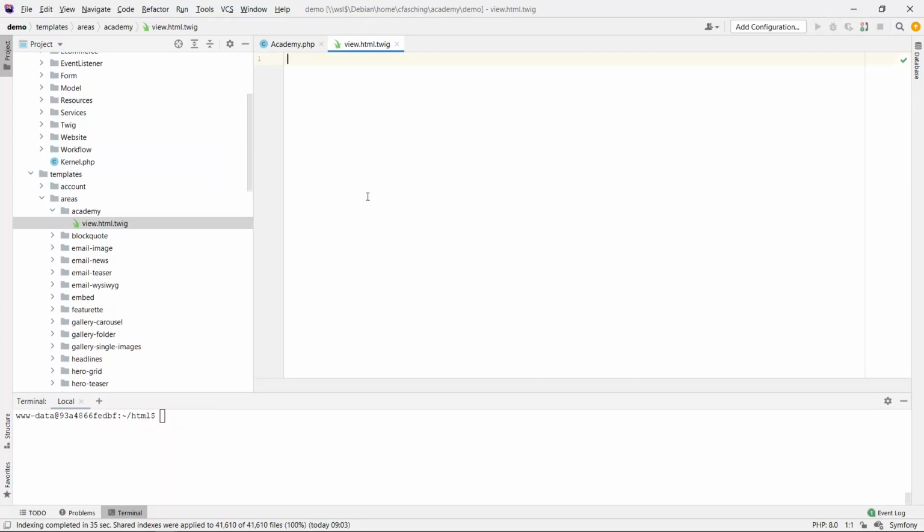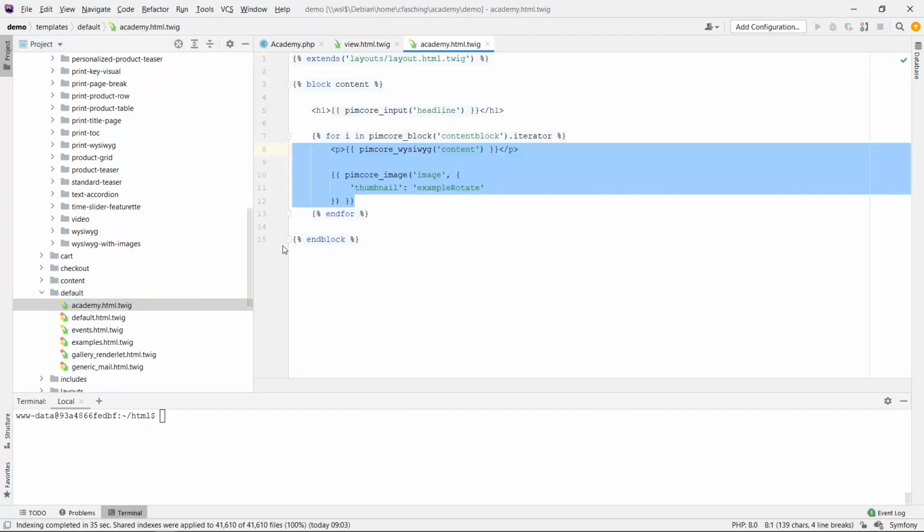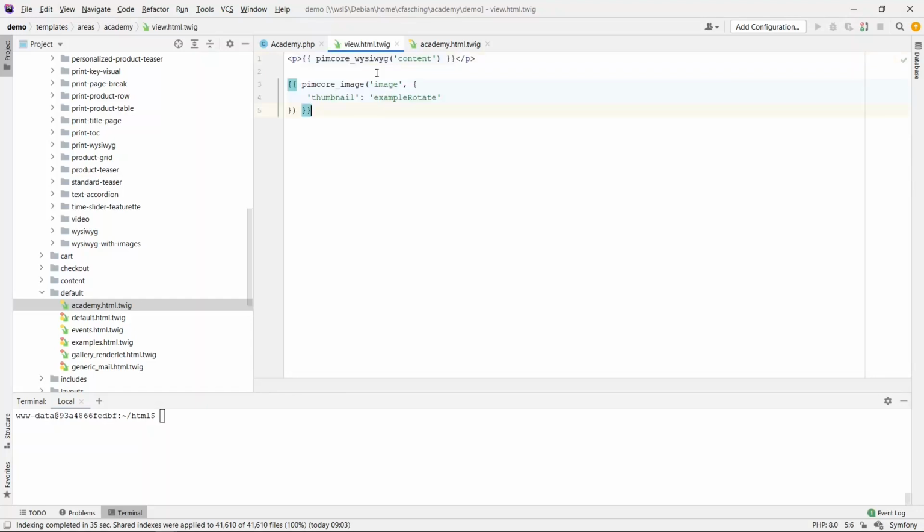As this is a normal template, you of course can use any kind of markup here. You can use all the Twig functionality, and of course you also can use all the Pimcore editables. For that, let's just go to our Academy template here, and let's migrate the content that we before created with this Pimcore block here to the area brick. So let's just copy these two editables here, what you see is what you get editable and the image editable, and add it to our template of the area brick. And so we now have already created the template for the area brick.